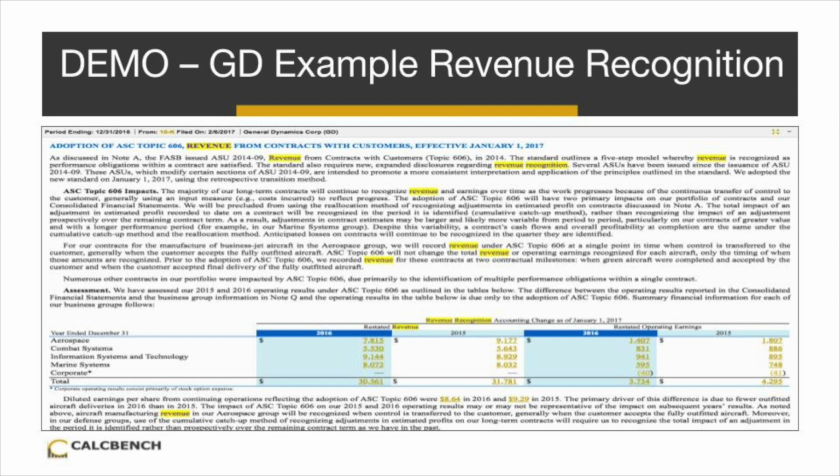As they originally reported it, that number, which you don't actually see here, but you would see in the financial statement on the company in detail page of Calcbench, is $31.35 billion. So about a $700 million difference in revenue, if I'm doing my math right, maybe 800 million, simply from the way they recognize their revenue.